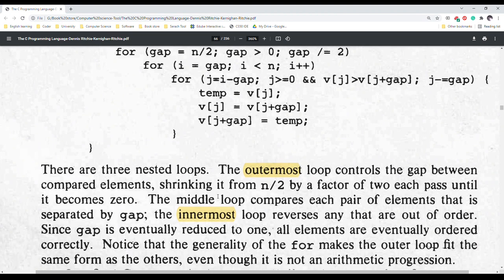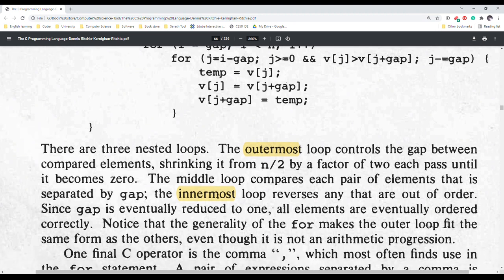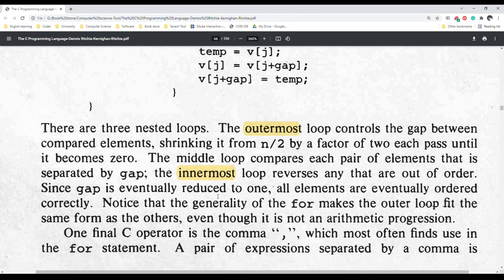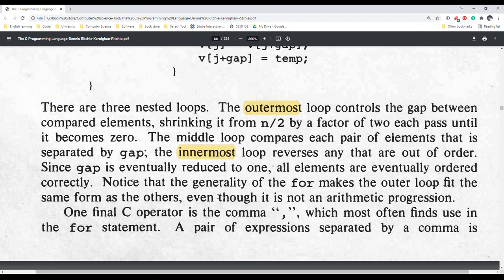The middle loop compares each pair of elements that is separated by a gap. The innermost loop reverses any that are out of order. This gap is eventually reduced to 1. All elements are eventually ordered correctly.